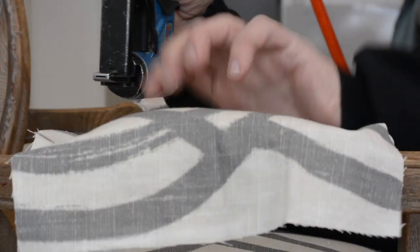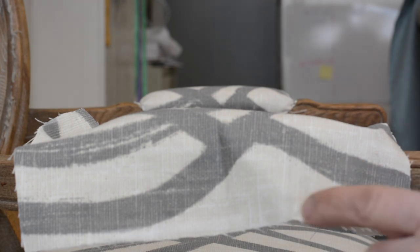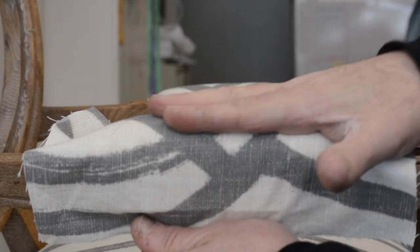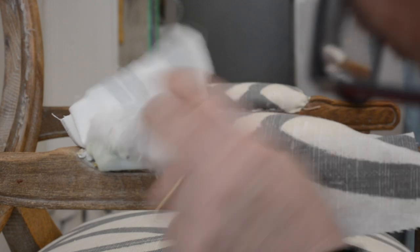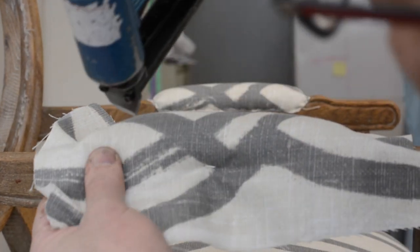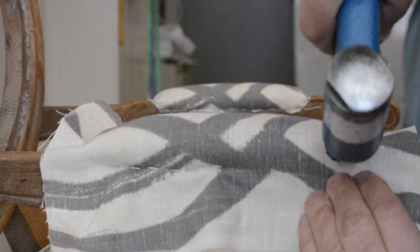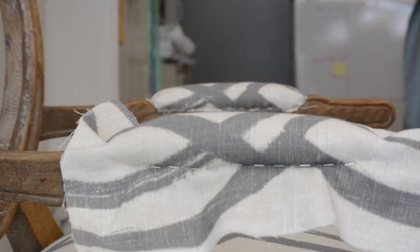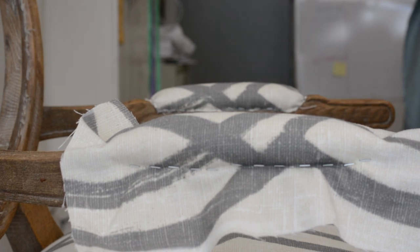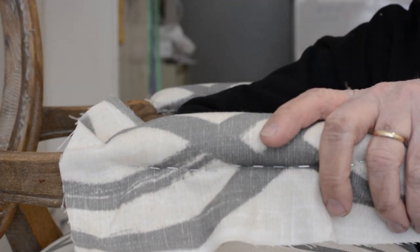On this side, I'm going to pin staple. On this other side, I feel confident I can stretch and staple it for sure. Now I get one in the middle, then come down to the end and stretch to the end and staple. For beginners, you're going to find you have more control of your work when you pin tack — I'm demonstrating that right now.